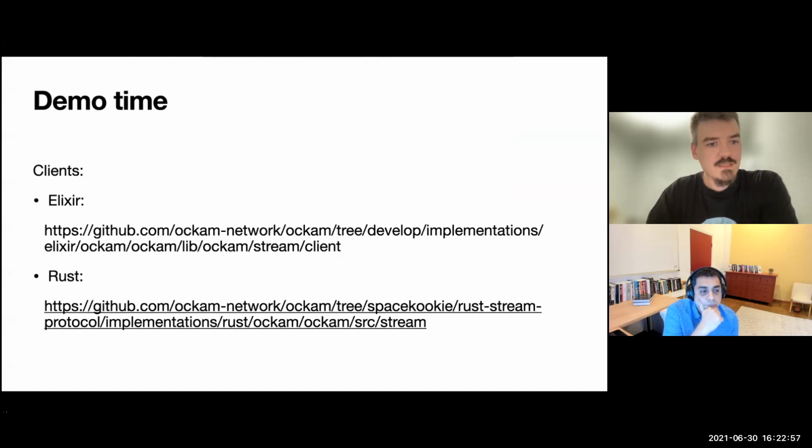Right, so the clients are currently, we have an Elixir client and we have a Rust client, and the Rust client is less feature complete. Elixir client is more feature complete. We are working on the Rust client right now, and to stay in sync, just check the news. We will post stream guides soon. But tomorrow I'm going to show demos using the Elixir client. You can also find the client implementations on these links.